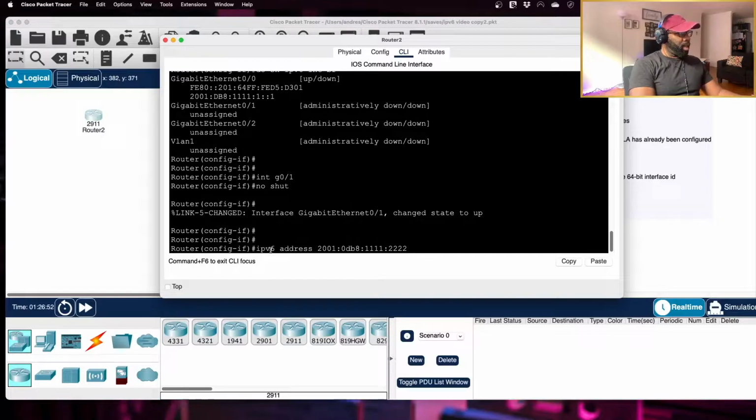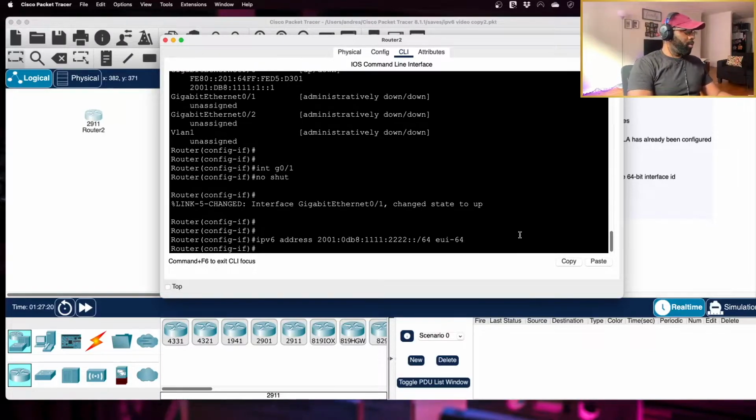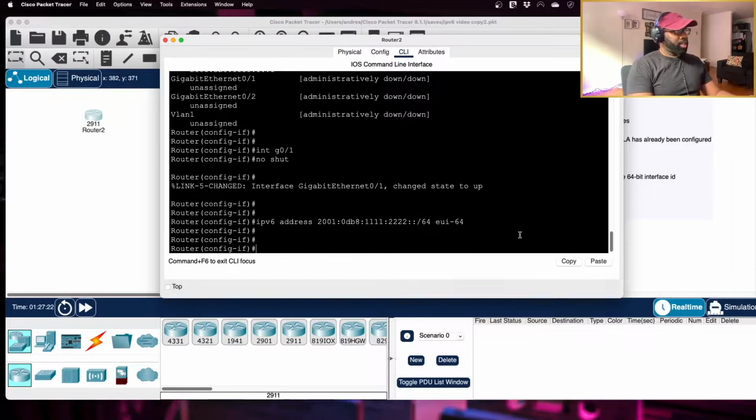And then we'll do double colon, then /64, because we're letting the router know that this is the prefix, this is the subnet address, and we want it to generate the 64-bit interface ID. So, boom. Now let's check.